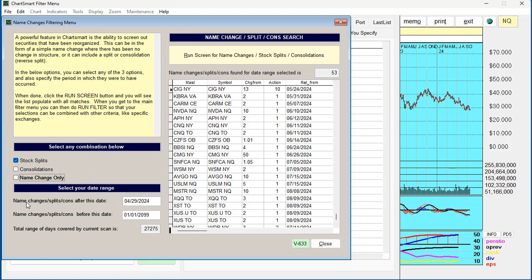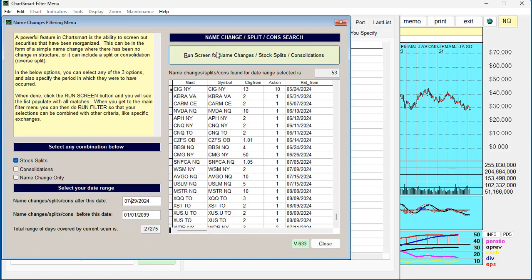So we could go back and we could say, well, I want to look at all the ones that occurred in the last 3 months. Okay, so that would be about from July. So let's say from July 29th. And the to date is like 2099, which is way above the current date. Let's hope we all get there.